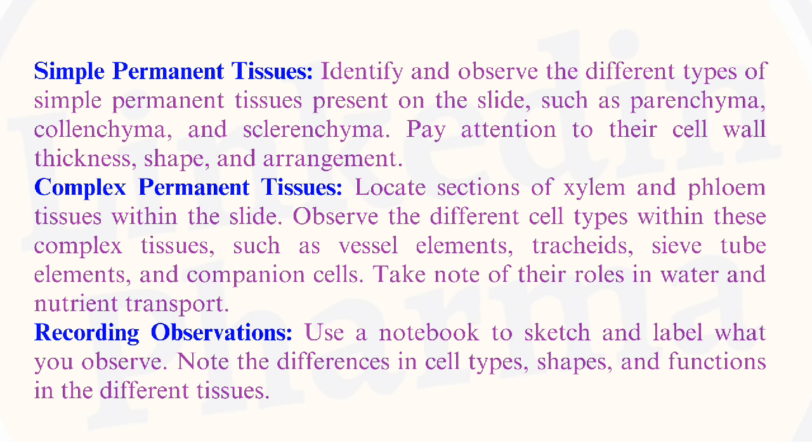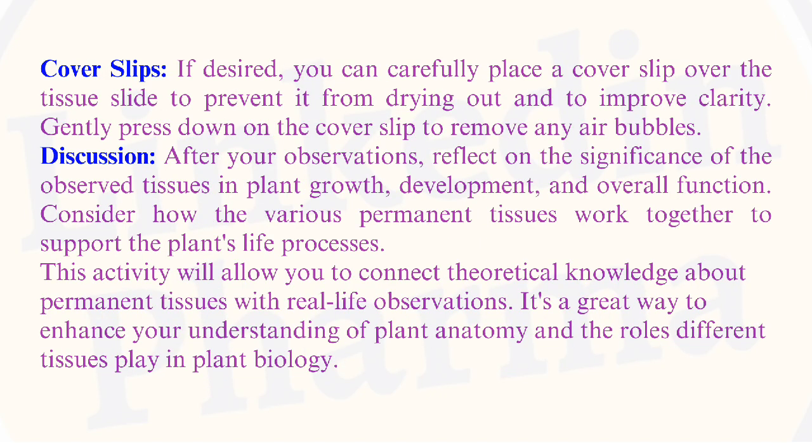Recording observations: use a notebook to sketch and label what you observe. Note the differences in cell types, shapes, and functions in the different tissues. Cover slips: if desired, you can carefully place a cover slip over the tissue slide to prevent it from drying out and to improve clarity. Gently press down on the cover slip to remove any air bubbles.